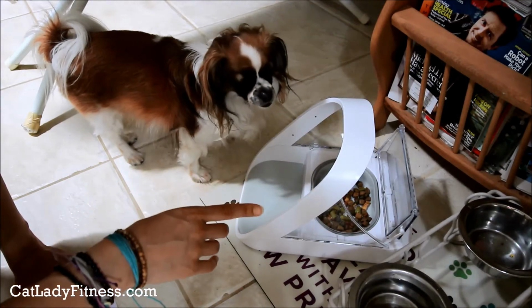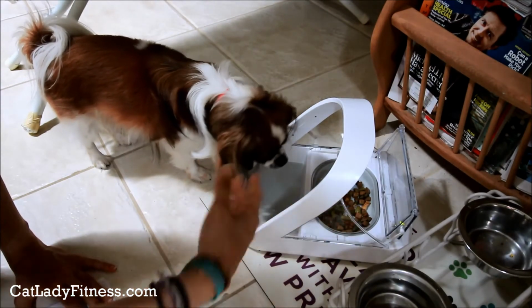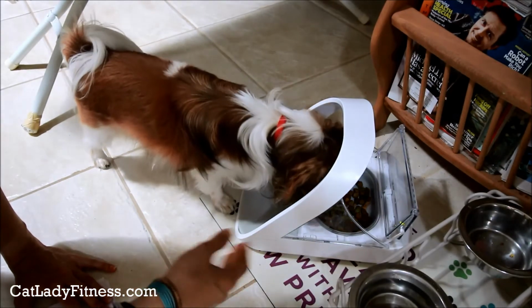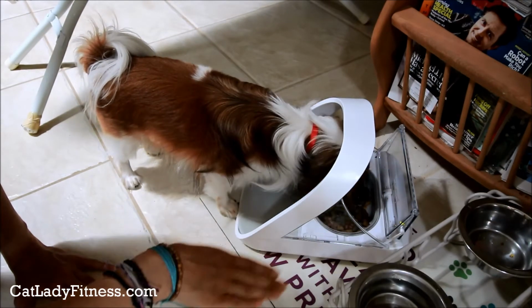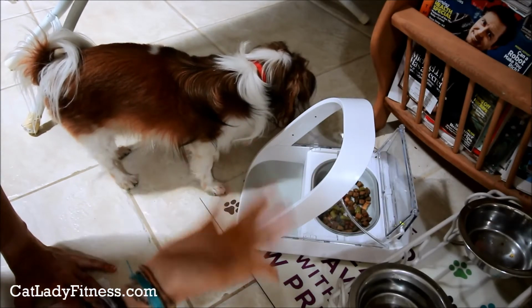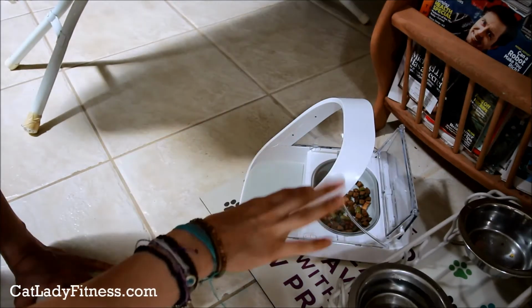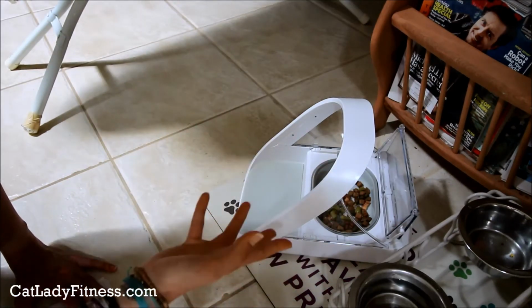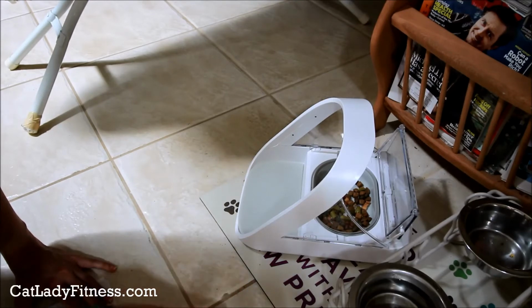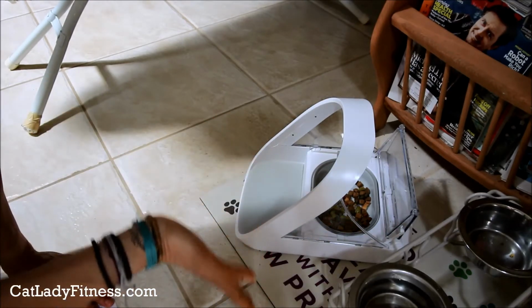And I don't know if you can see it, but there's an orange light kind of flashing behind the feeder, and that means that it is in function mode when the dog walks away. Right now, because her head is in it, the little green light is on, but when she walks away, the little orange light turns on. And that simply means it's in function mode. And once you complete the function mode after the third stage, that's when the lid closes completely and the orange light will turn off. Like I said, this is really, really easy to do.